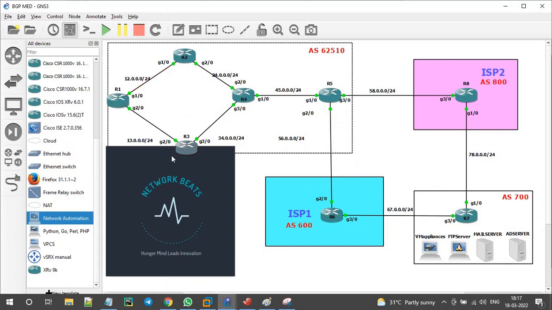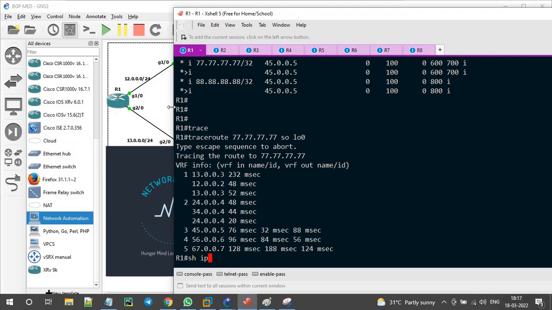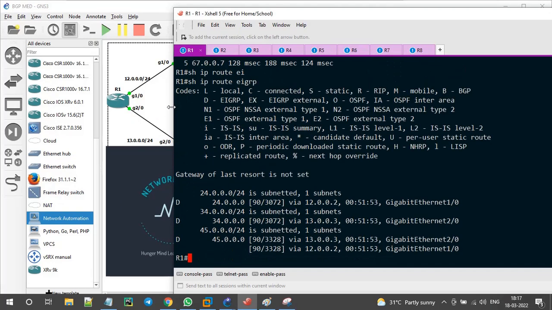Since my topology is like that, it is having similar bandwidth links and similar hops, so the delay, load, reliability, whatever is considered in the composite metric calculation, everything will be the same. If you see show ip route eigrp, all right.